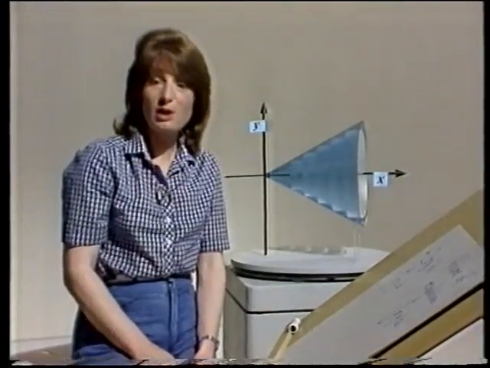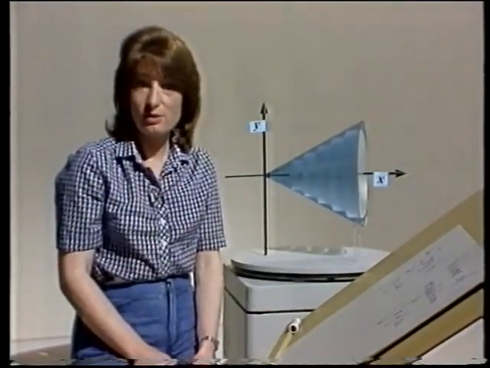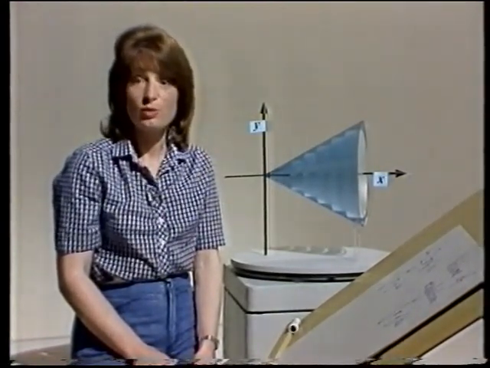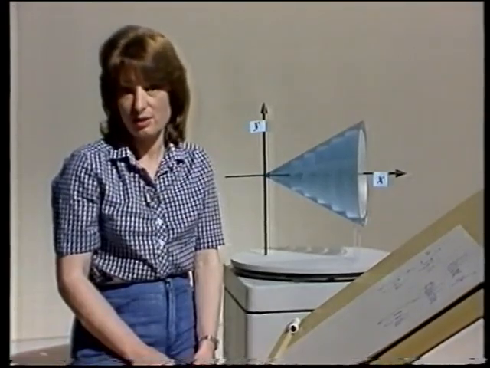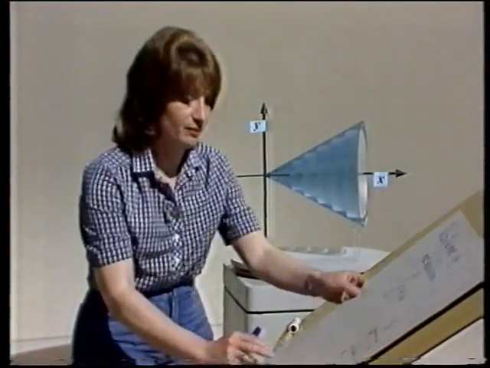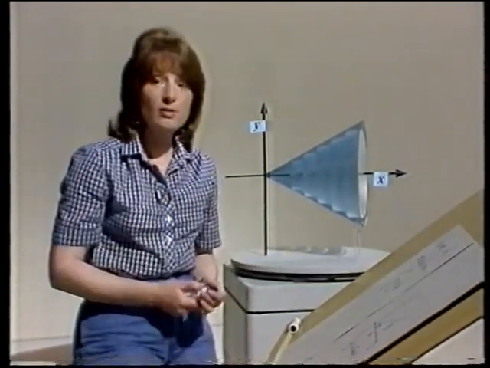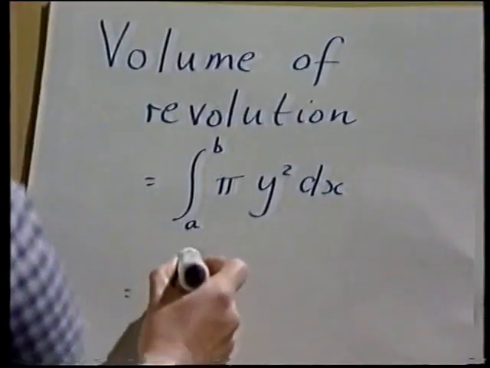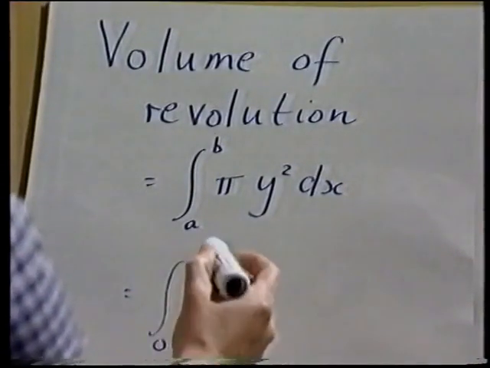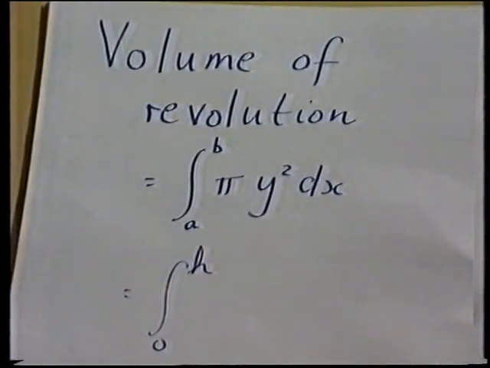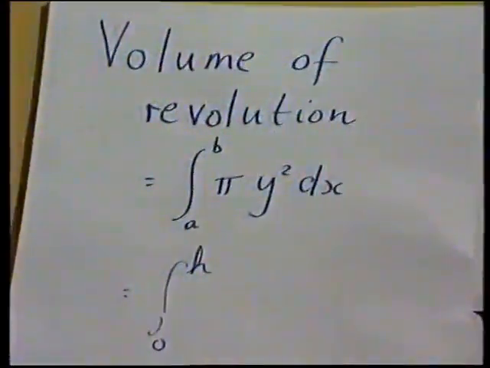To use this formula, I have to do two things. First, I have to put in the appropriate limits of integration, and second, I have to put in what y is in terms of x. So let's do that for the cone. First, the correct limits are from 0 to the height of the cone, h. Second, we put y in terms of x.